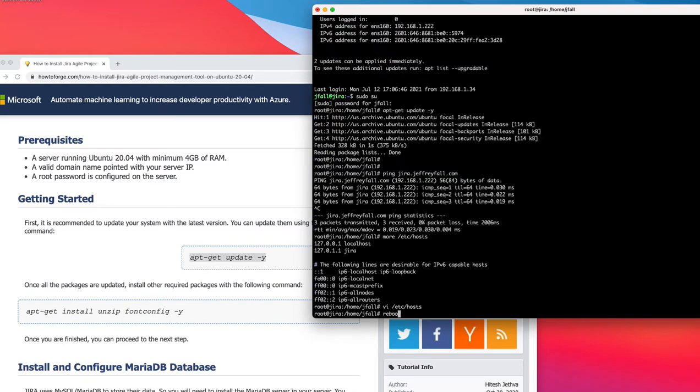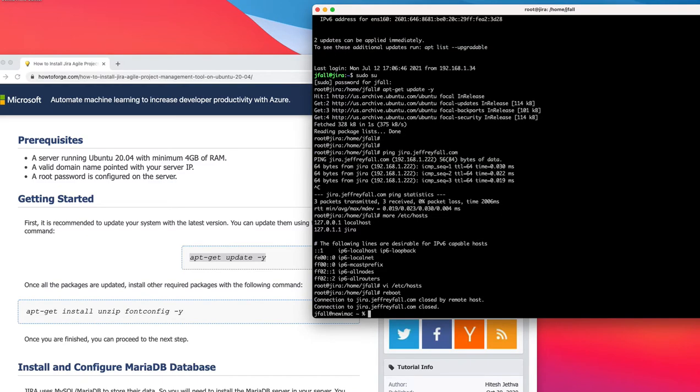Let's do a reboot. We'll make sure the FQDN on this thing is correct, as I know that the web server that Jira uses will want this FQDN to be right, and it'll want the Jira name to be right and the host name to be correct. So let's quickly do a reboot and get back on this thing and see how it looks.